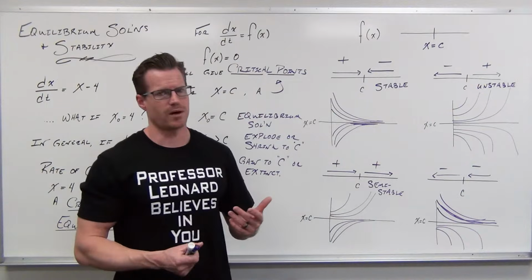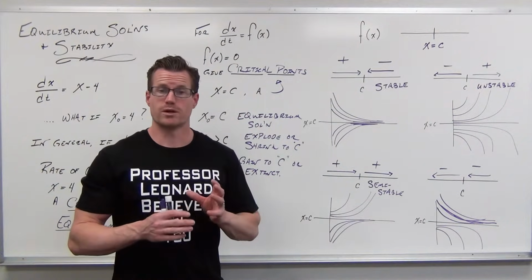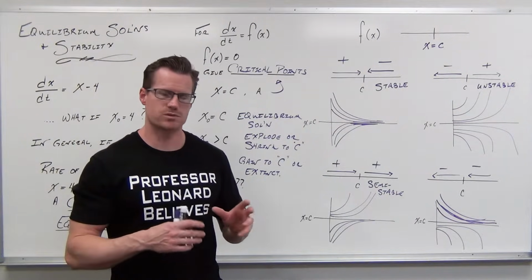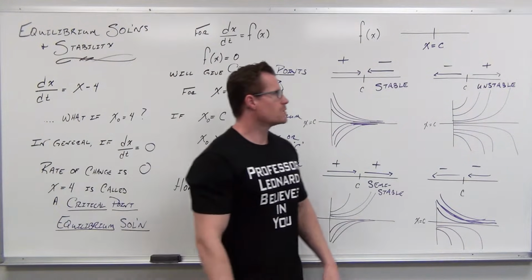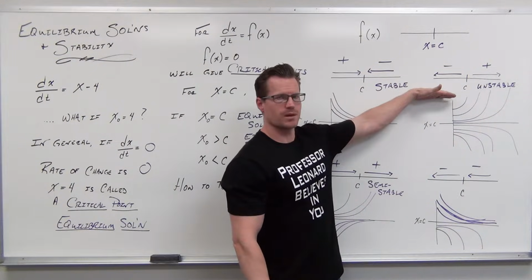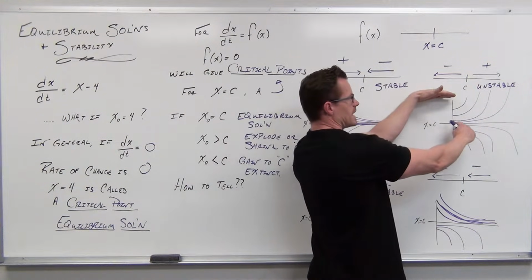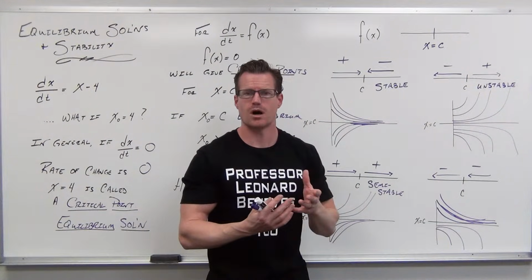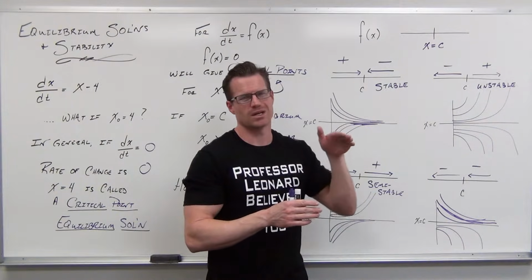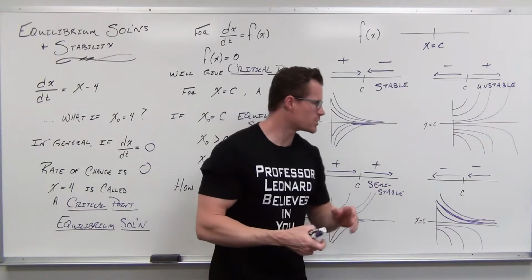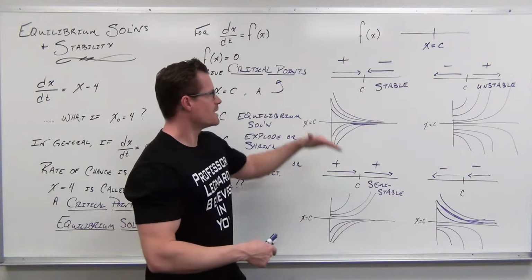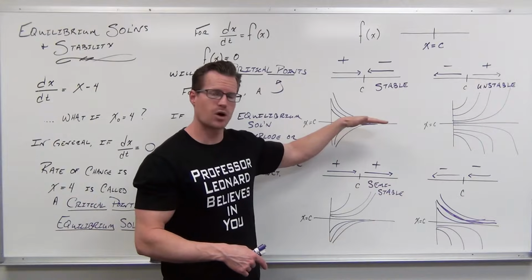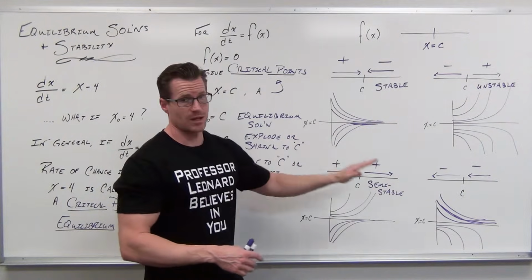Now, I do want to say one thing about this. This is for only one critical point. So in the future, when we have 1 or 2 or 3 critical points, which we're going to see at some points, you could have another critical point up here, in which case this would gain and then get to it. So around this one critical point, we talk about whether we're leaving it or getting to it. That's sort of the idea here. So I'm only showing you one critical point, but keep in mind, if I've got another one, I could leave from one critical point and drop to another. That's perfectly acceptable.